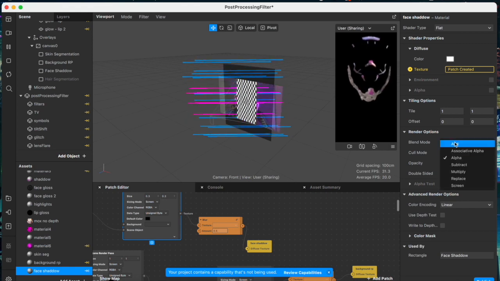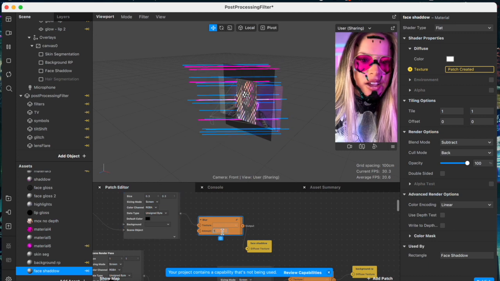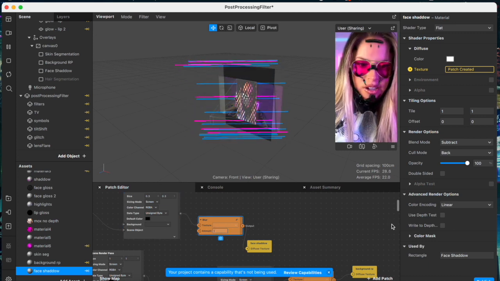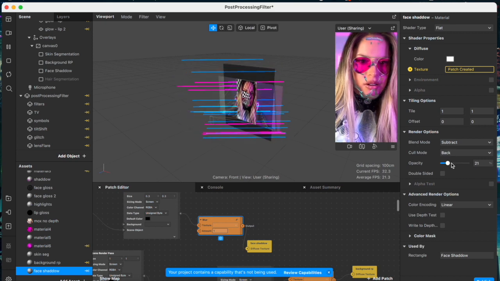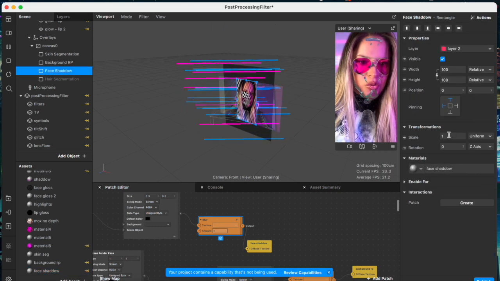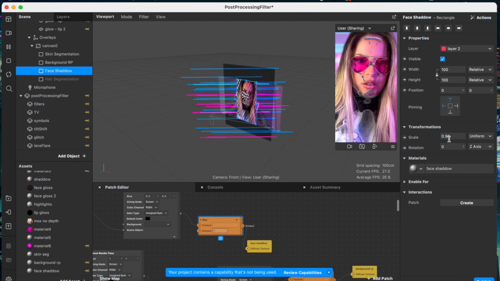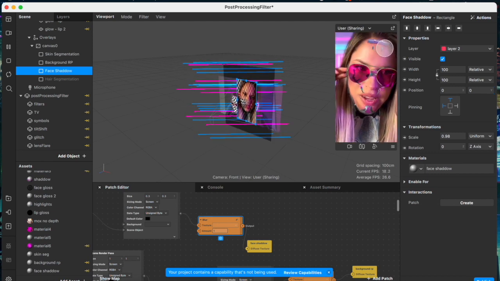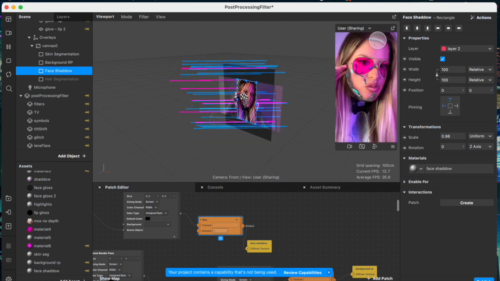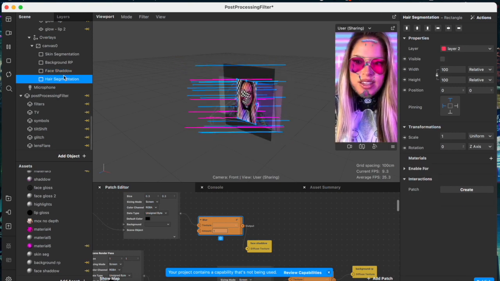Just reduce the quality of it, subtract, and now I have what's kind of like shadow, and I'm just going to make that 1 for the blur. And just lower that. And I'm just going to move that down by actually just scaling it. And so now we have a little bit of a drop shadow for this face material, and it looks kind of cool. So that's really everything except the hair.